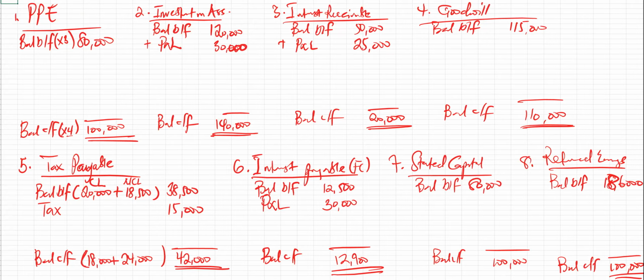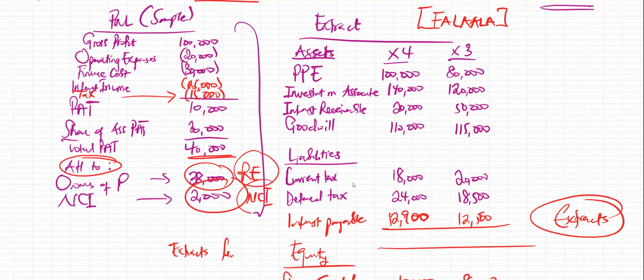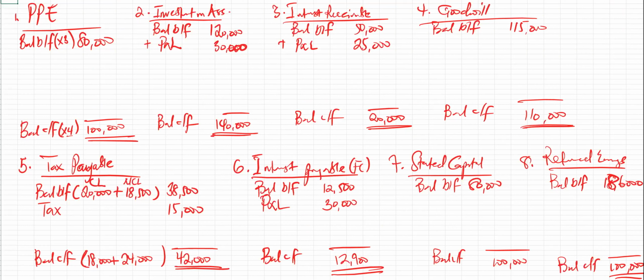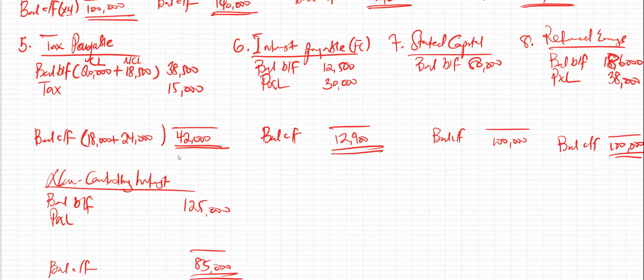Was there anything concerning retained earnings on the P&L account? Profit after tax attributable to this, where does it go? It goes to retained earnings, and this one also goes into the NCI account. What the subsidiary makes, parent and NCI must share. Yes, retained earnings. How much went there? 38,000. And how much went to NCI? 20,000. Thank you. So now we go to our footnote.